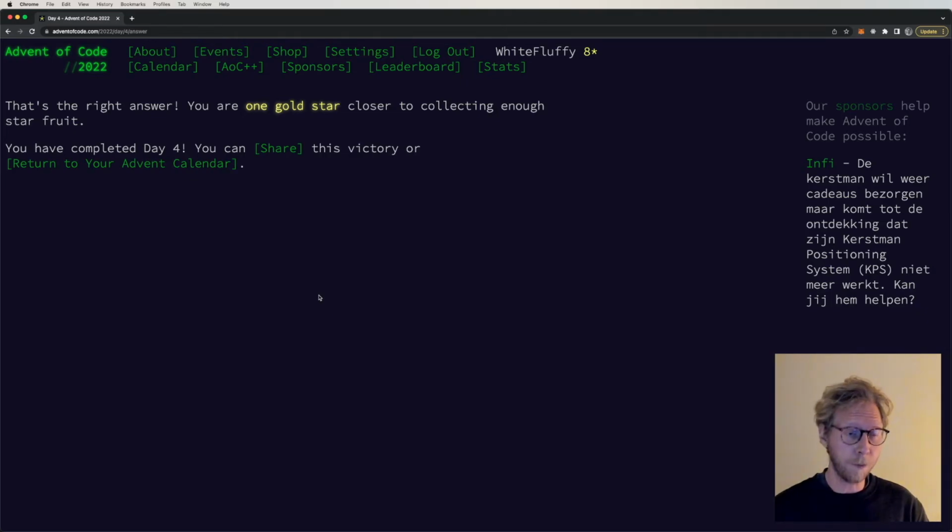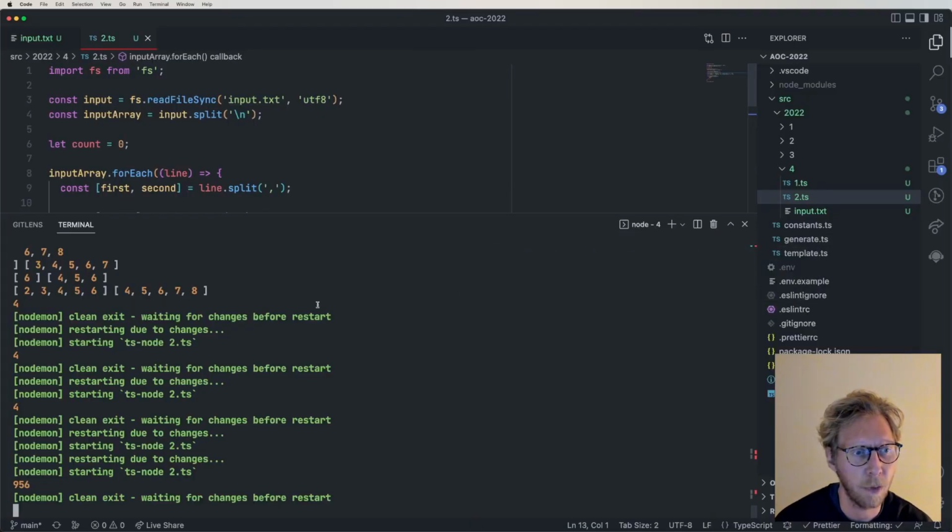Okay, day 4, 2 stars again. I'm happy. Today was a little bit slower. I got stuck for a long time comparing strings instead of numbers. That was silly. Part 1 was done in a few minutes, and then I spent 20, 30 minutes checking answers and trying to figure out why I couldn't find an example where my algorithm didn't work. And it turned out I had just been comparing strings instead of numbers. So that was silly.